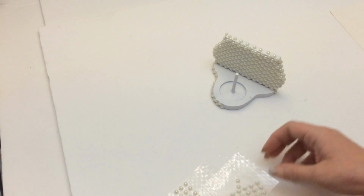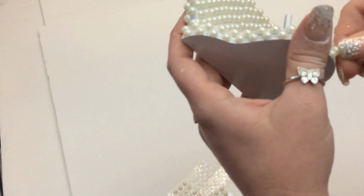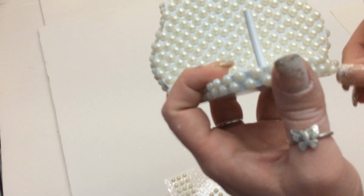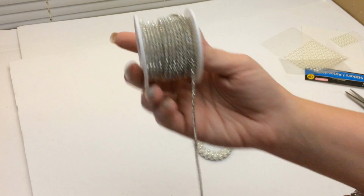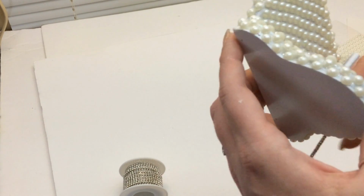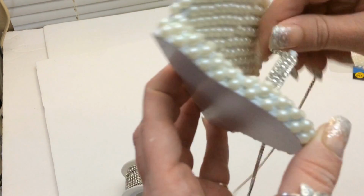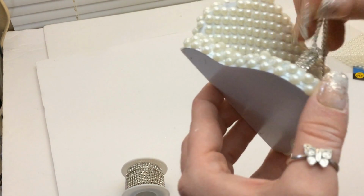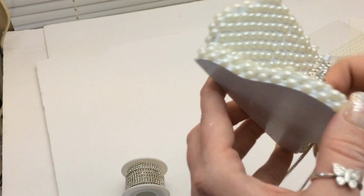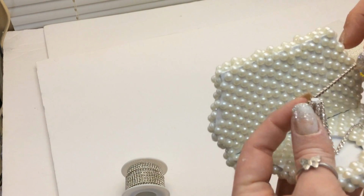And of course, the theme is diamonds and pearls, so I had to figure out how to add some rhinestones. So what I did was I added rhinestones on the stem of the ring holder. All I did was add glue at the bottom of the stem and wind around and around till I got to the top, and I cut and glued the end in place with hot glue. And by the way, this roll of bling or rhinestones came from one of my viewers here on YouTube. A special thank you to Miss Brenda for sending me these. I love them so much. I think she said she ordered these off of wish.com.